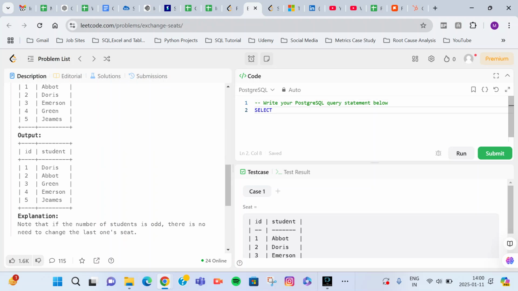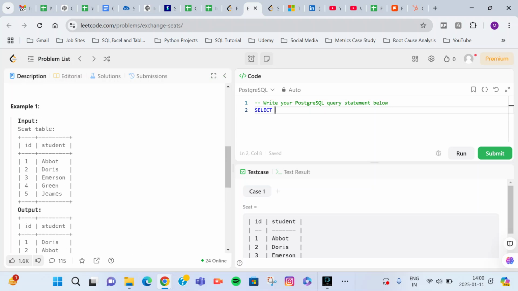We can write select, in the output we need case when ID is equal to (select max of ID from seat) and ID modulo 2 equals 1, then ID.